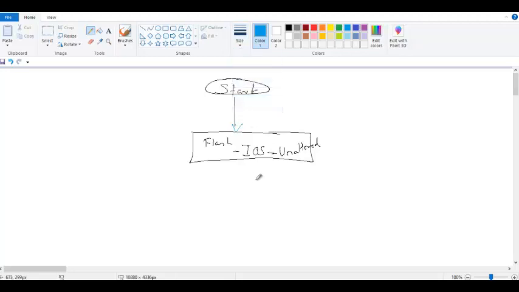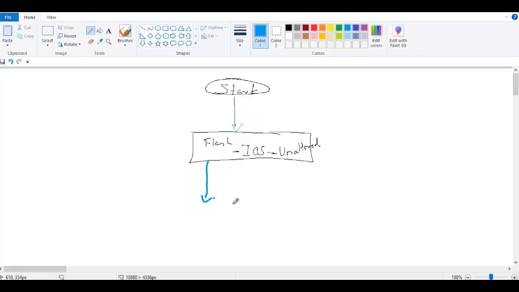Maharaj, unaltered. Alteration means what? Changing. Unaltered means no change. So this operating system, even after 10 years, will always be fresh. No change happens. Then where will the change go when I make some changes?